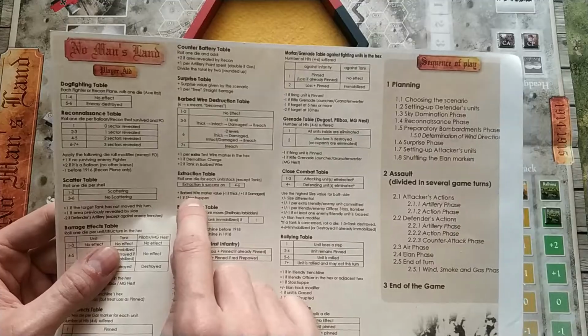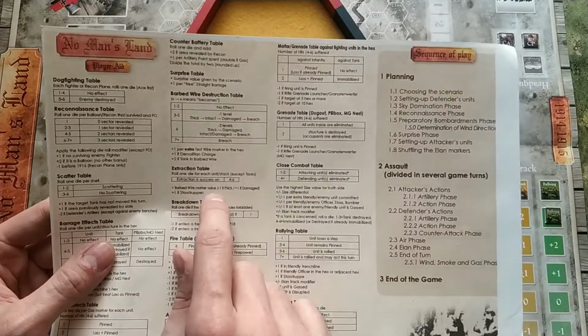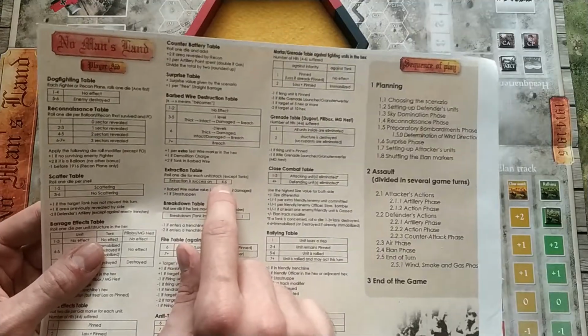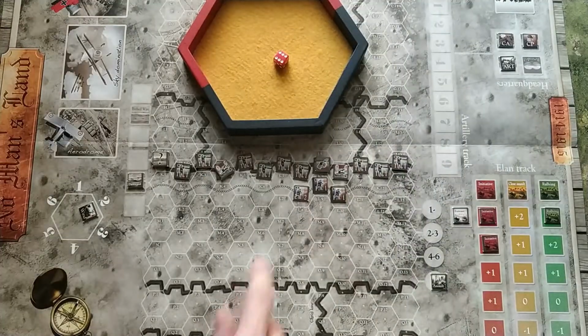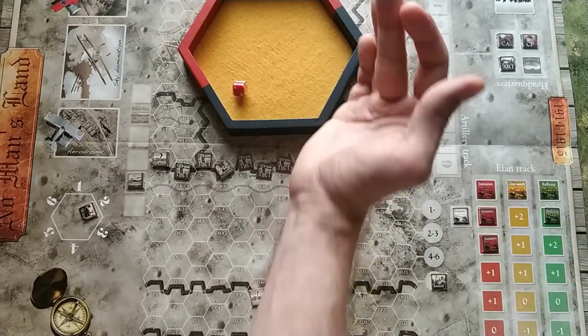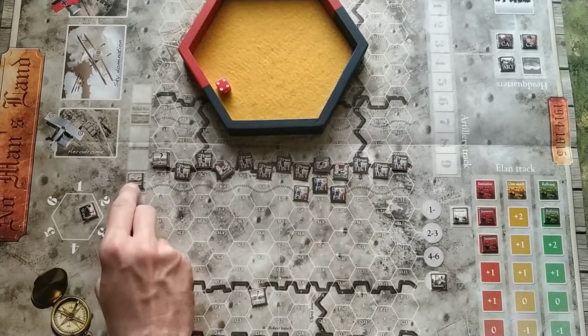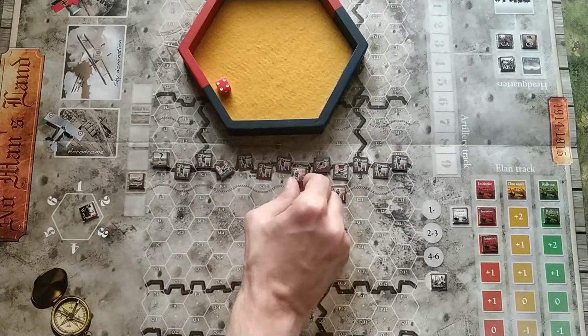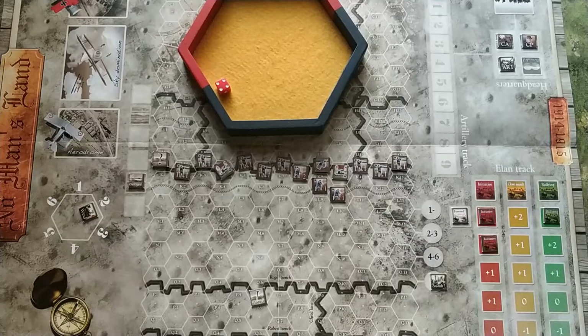We have to use the barbed wire value as a modifier, and if we roll 4 to 6, we can move on. If we get 1 to 3, we have to stay on this hex. So they are making an extraction roll, and they have to add +1 because the barbed wire is damaged. So they can move on onto the enemy hex.